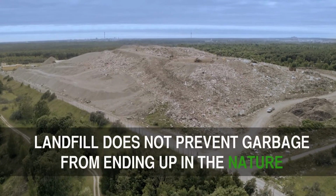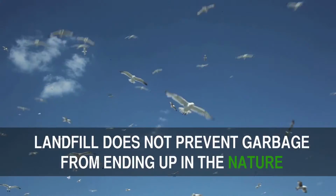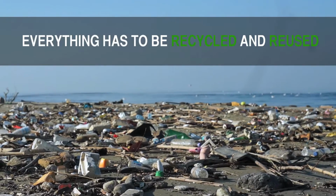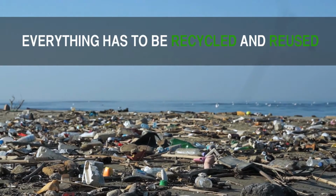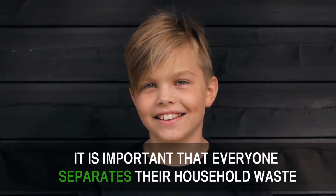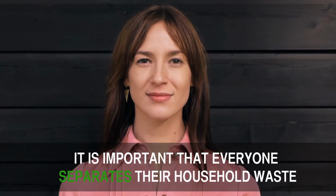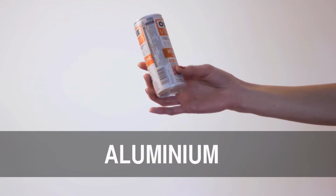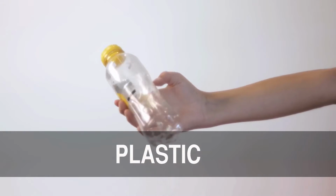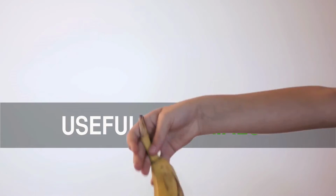The world is drowning in unsorted and mixed garbage. To prevent trash from ending up in nature, sorting, recycling, and reusing have to become an integral part of our daily lives. Addressing this huge problem, we decided to help you to collect, recycle, reuse, and realize the value of each piece of garbage you produce in your home.